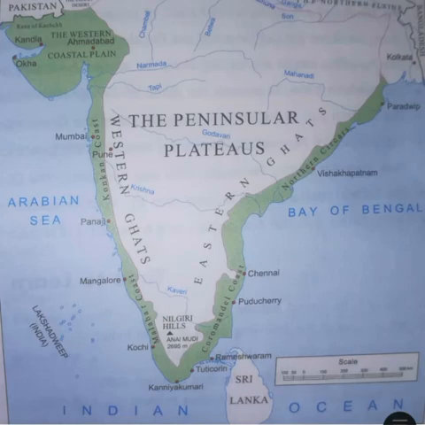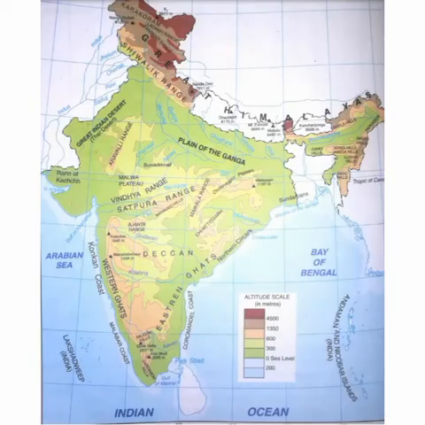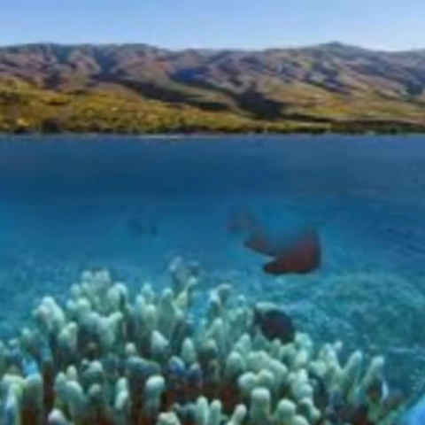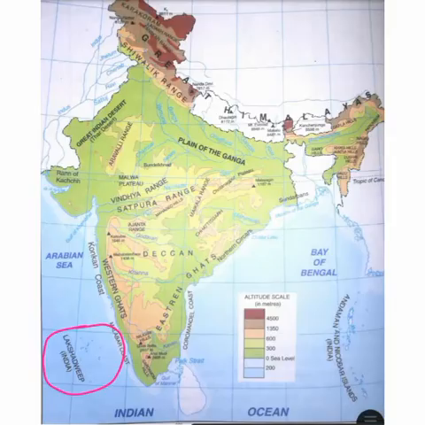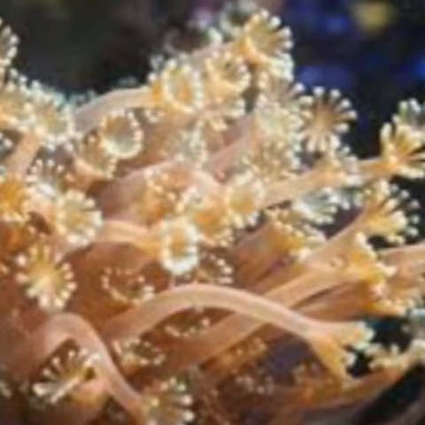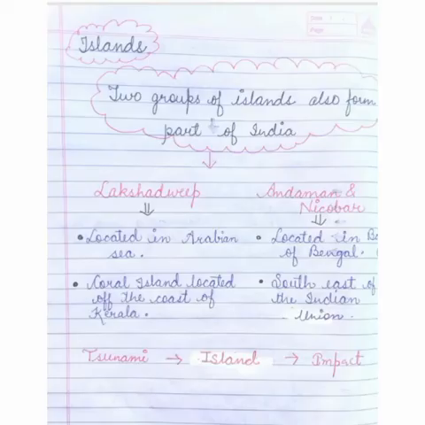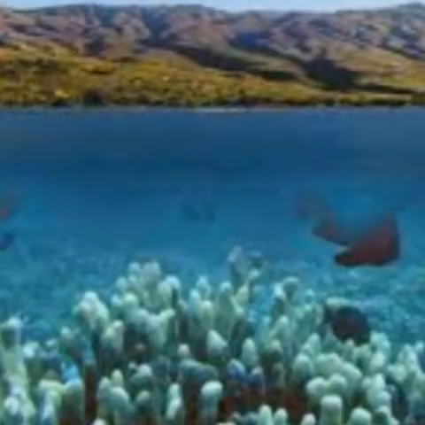So this was the coastal plain, and lastly we have two island groups, that is Lakshadweep and the Andaman and Nicobar island group. Now the Lakshadweep island group is mainly of coral origin. So you have mainly coral islands that are seen here. Most of them are uninhabited. These corals are basically made of small tiny marine animals known as polyps. When these polyps die, they accumulate one over the other. They produce different colors and ultimately form the coral island or the coral reef which we see.